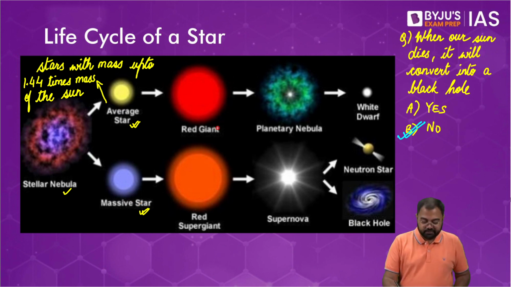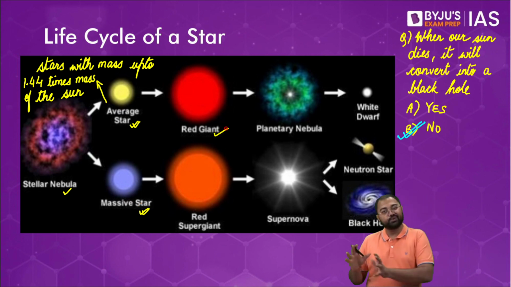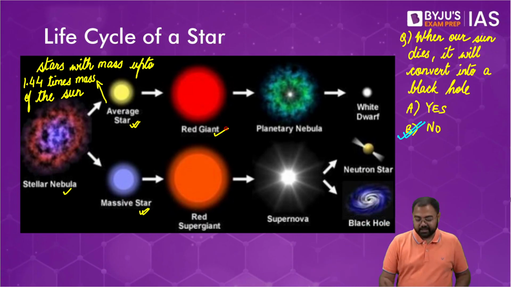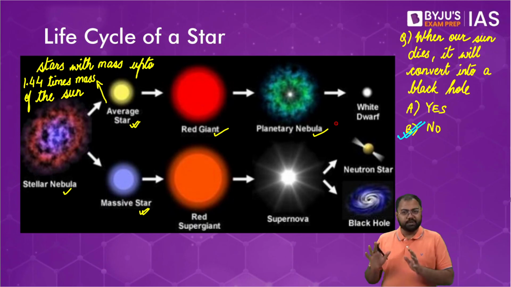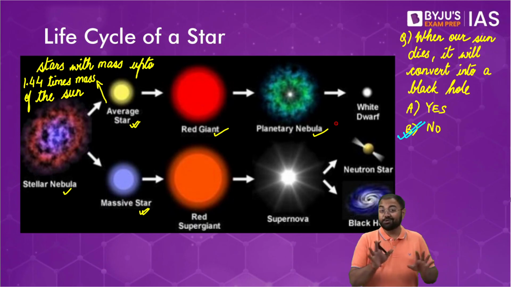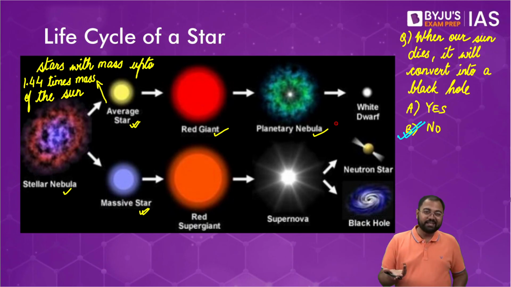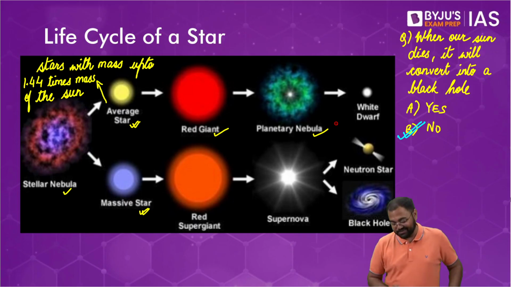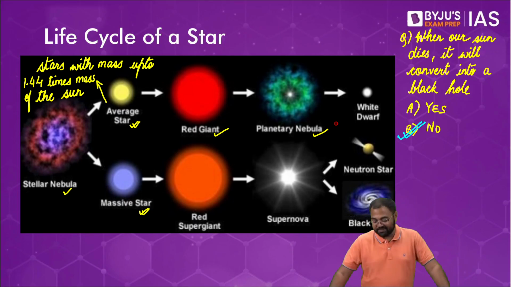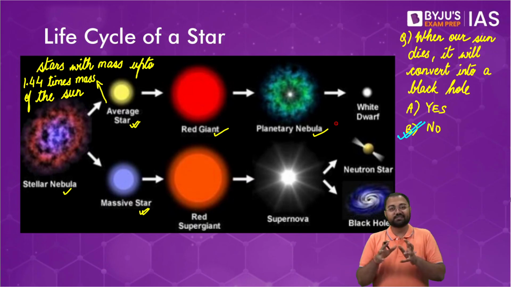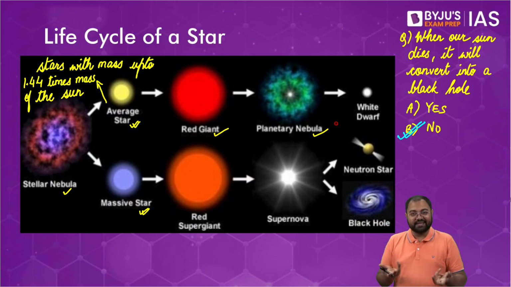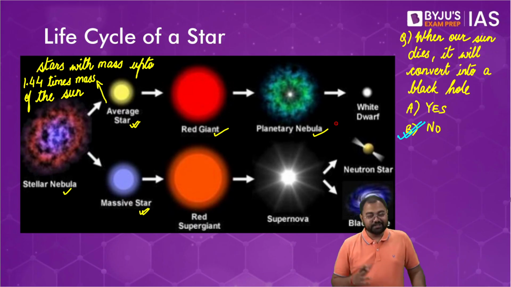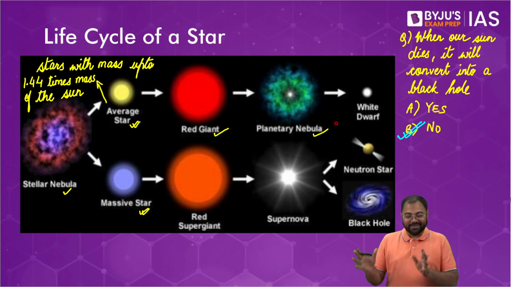So an average star, when it starts to die, first converts into a red giant. All right. From there on, it converts into a nebula, a planetary nebula. Nothing to do with planets. Unfortunate naming, but what can I do? So it does not mean that it forms a planet or something like that, just that its structure is a disc shaped structure, so the scientists gave it the name planetary nebula. They should not have. They don't know that there are a lot of non-science background students also who are going to learn about planetary nebula.